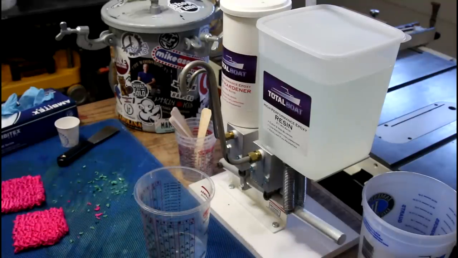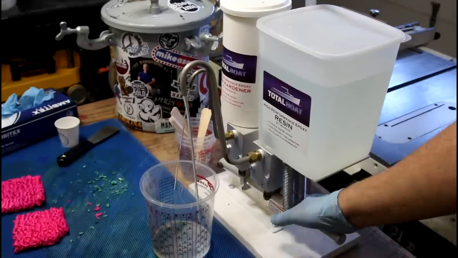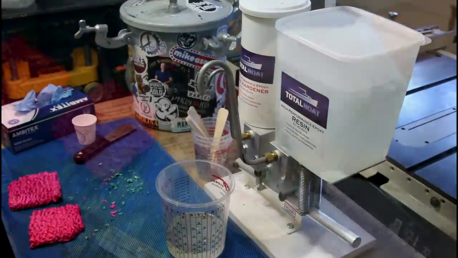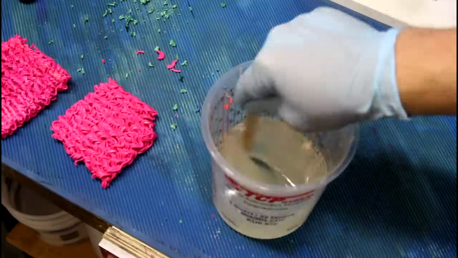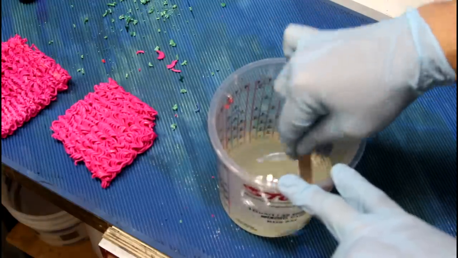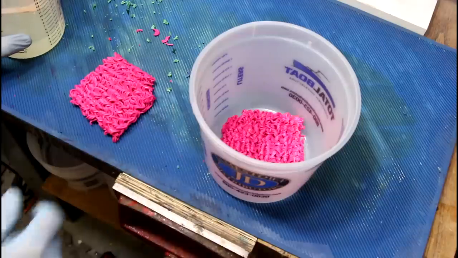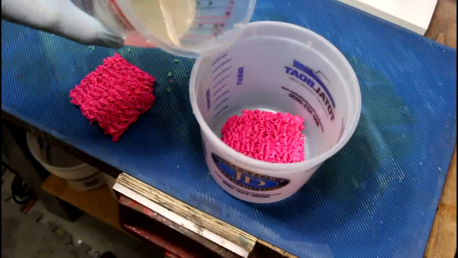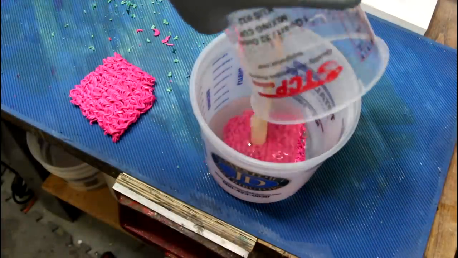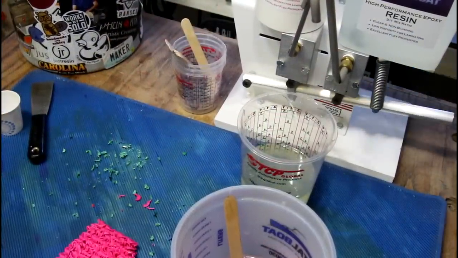For the resin, we're going to go with Total Boat high performance resin. How much do we need? I don't know. Let's mix up a bunch. We'll start with, there you go. That's eight ounces. I don't actually have any ramen facts for you. Oh, I do know a fact about elephants. Do you know if you took every elephant and strung them from here to the moon that, well, a lot of those elephants would die. Yeah, because they can't breathe in space. And, oh, I guess I could have easily told you how many ounces. It doesn't matter. I think it's going to be a lot of resin. I don't know why I didn't take that out. It's going to need more than eight ounces. That's 10 ounces. We'll just do solid 12 ounces. That'll be a 20 ounce total.